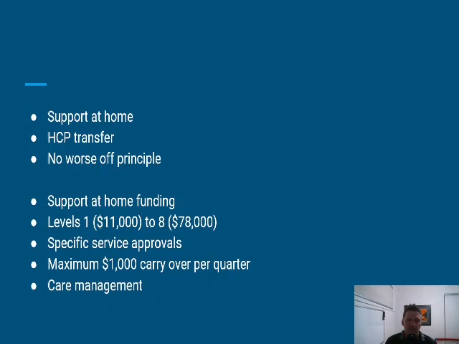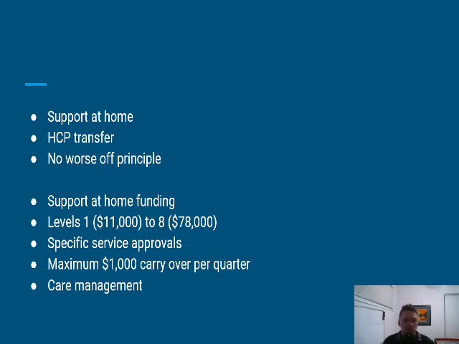So the default is that the assessor is assuming you're going to self-manage your service, and if you need care management help, you need to make sure that's one of those services listed, and only 10% of your package can be used up by care management. But like I said quickly, if you don't have it as one of your services, you can't get care management help.